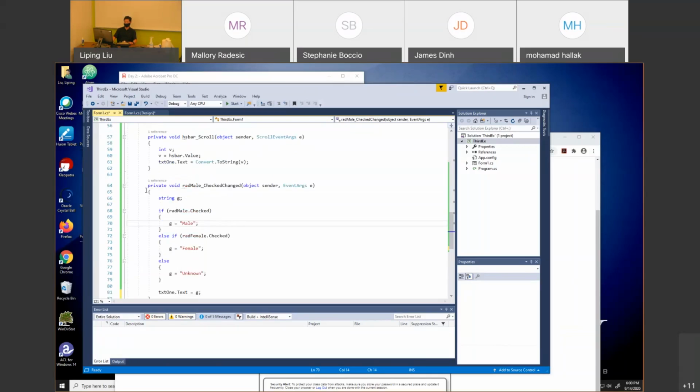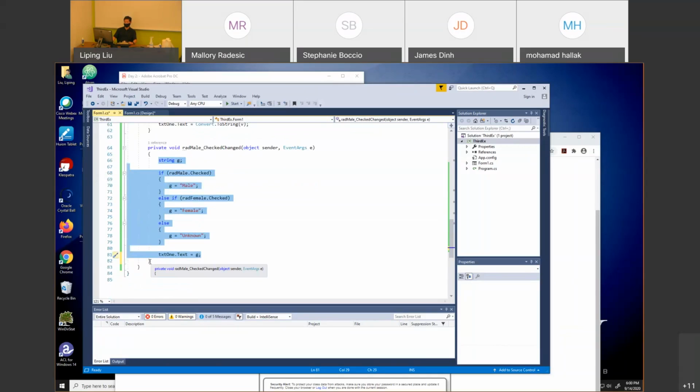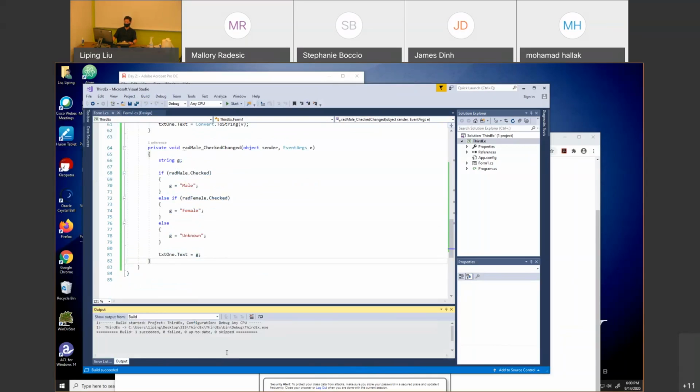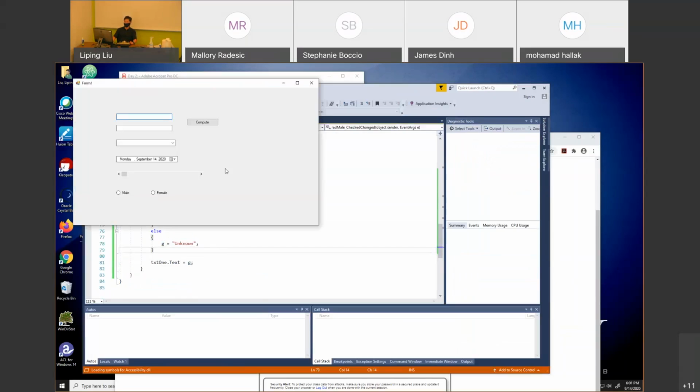Okay. So this was automatically created, and then this is the code we want to put in. And then somehow I deleted this one. So now this time you build again. Okay, you get no errors, right? So now it should be okay. So regarding that, I'm going to show you one common error many of you have made. So let's say click on here, here, right? So that's how radio buttons are going to be processed.